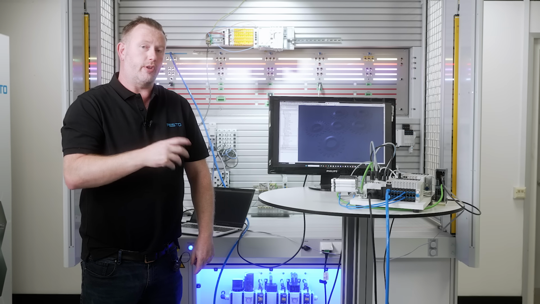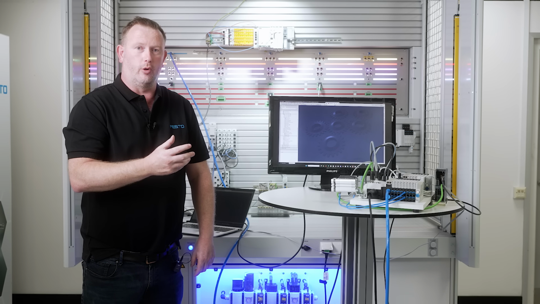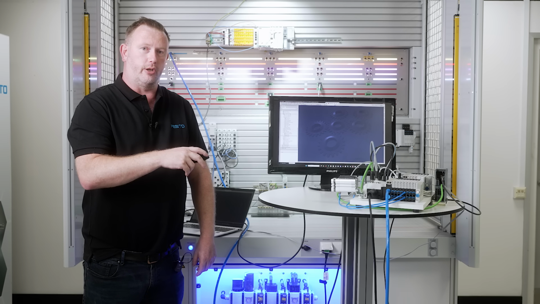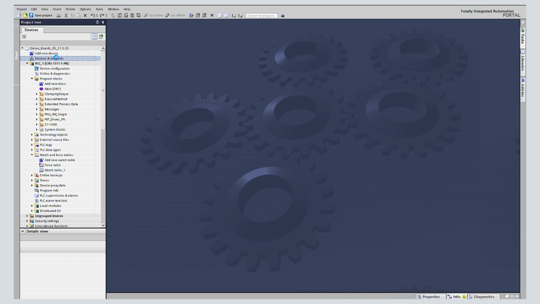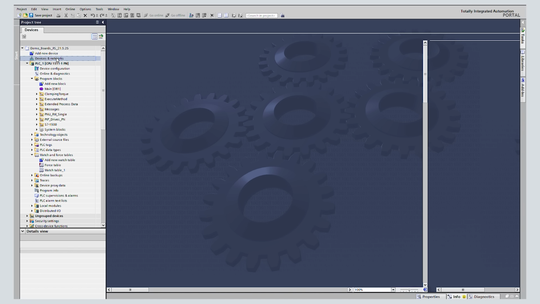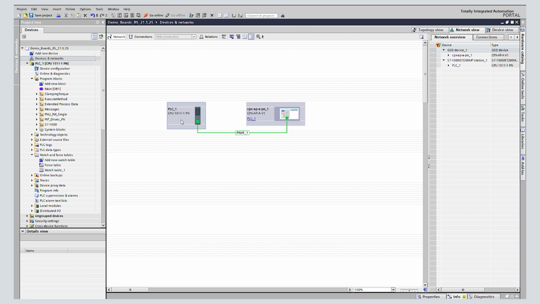We're now going to go into the third-party software, which will be Siemens TIA Portal, to show this configuration within that program. Within Siemens TIA Portal, if we look at our devices and networks, we have our PLC here, and I've imported the main master module into the system.